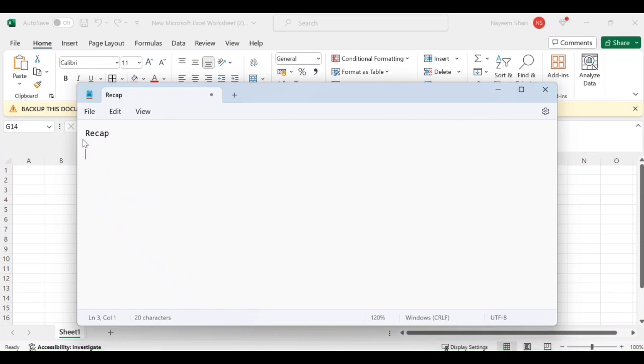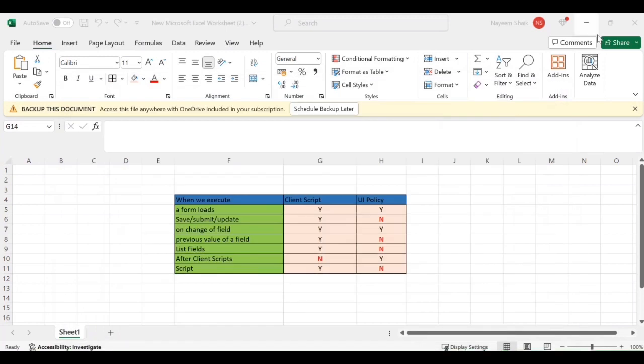UI policies can be created for tables in the same scope. This is important: same scope should be available, that is the mandatory thing. So that's all about UI policies.